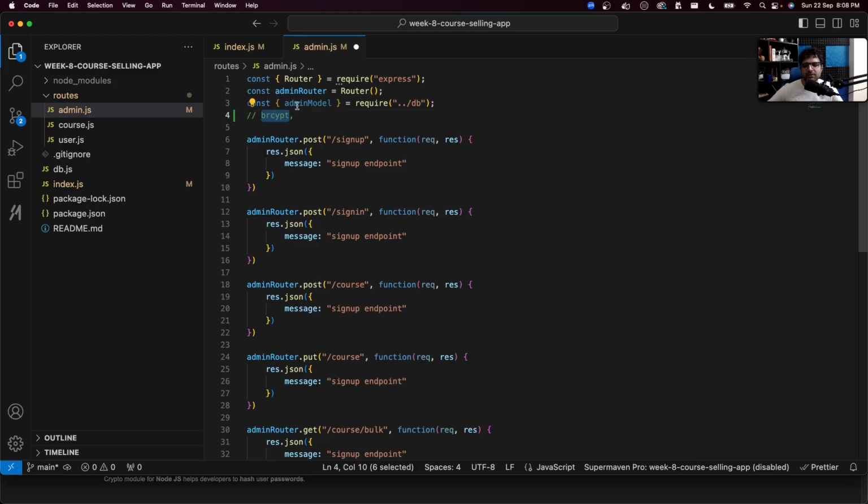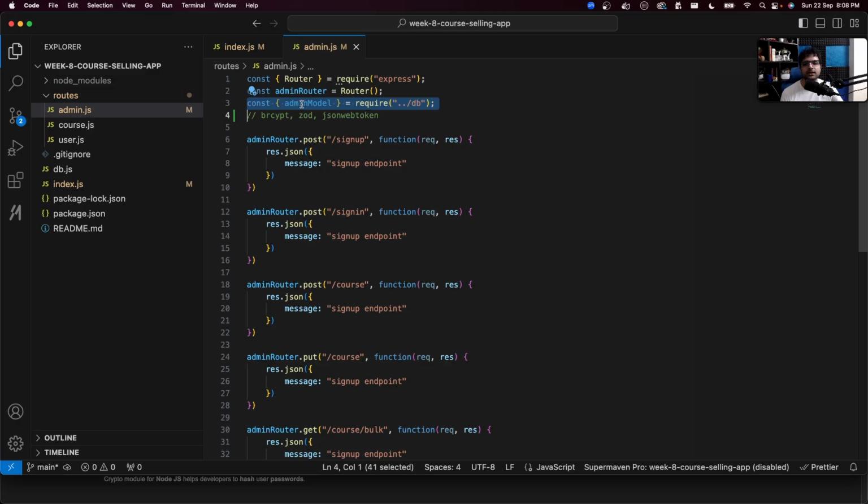If you don't want to hash passwords, keep them plain text. That's fine as well. Zod if you want to validate the user inputs, and jsonwebtoken to create a JWT for the user. So these are the 3 new dependencies you have to add, and then write the code. This is the same code we wrote yesterday. There is nothing new here. Sign up and sign in functionality is something we did last week as well. So hopefully this is straightforward and takes you less than 2 minutes. You can write an ugly version as well. You can write a better version as well. The admin model is present over here.